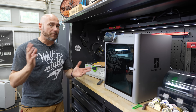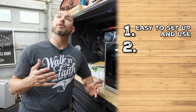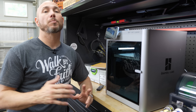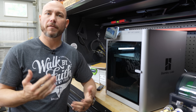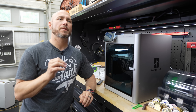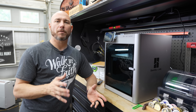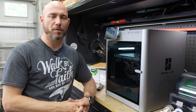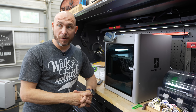One week later. After owning this for about a week, a few points: number one, it was easy to set up and use — a lot easier than I thought. Number two, there are tons of free files out there, so you have nothing to worry about if you don't know how to design something. I've been able to either purchase files or get free ones from Thingiverse or Printables. One thing I was a little surprised by was how long it takes to print — three to five hours for most bigger prints is typical.